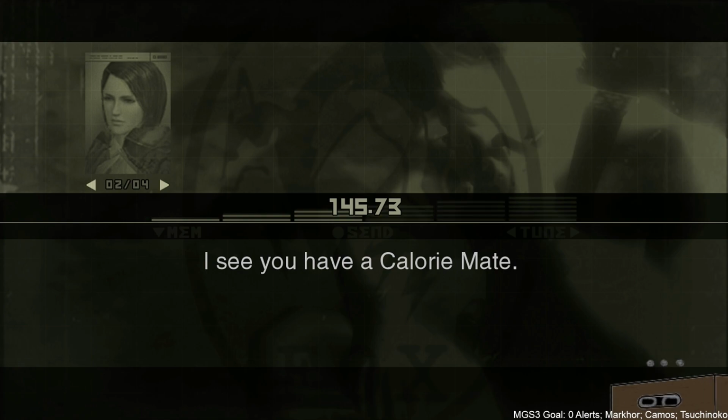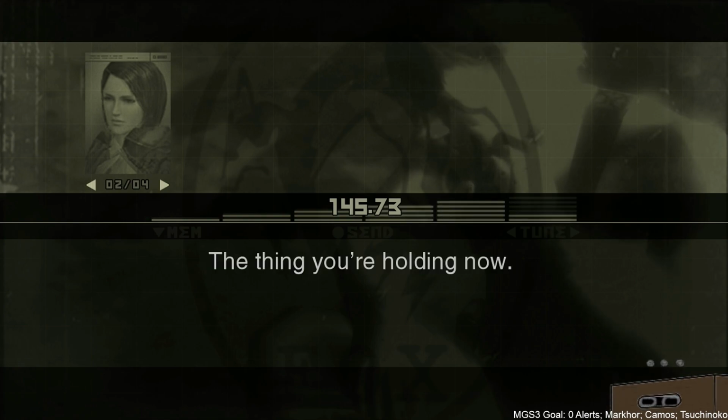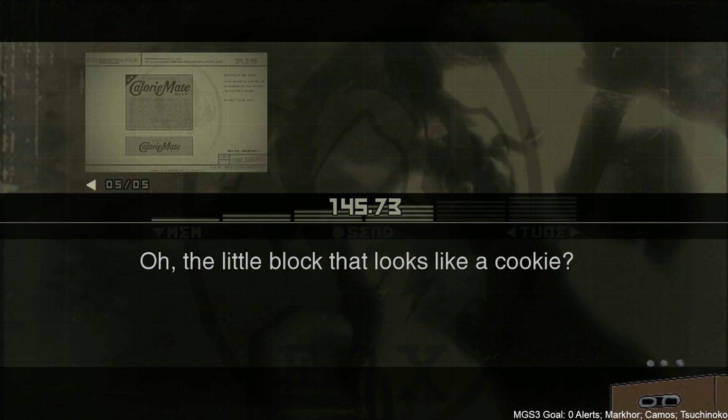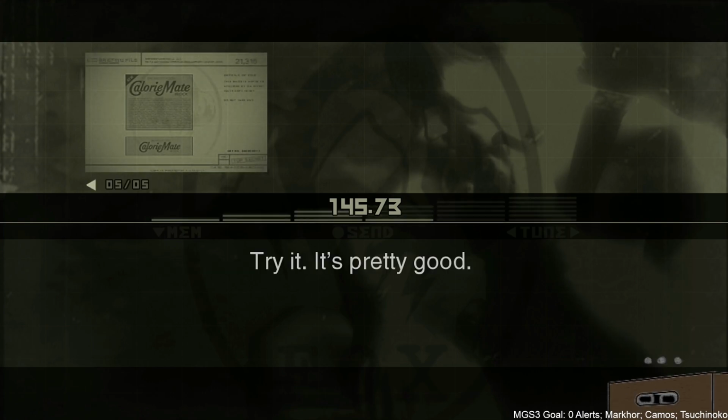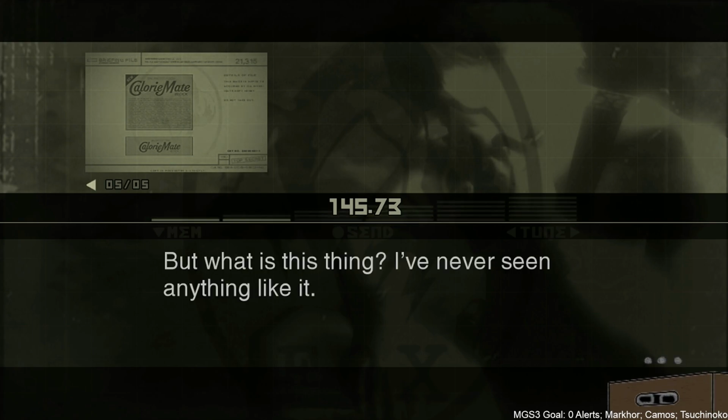I see you have a Calorie Mate. Calorie Mate? The thing you're holding now? Oh, the little block that looks like a cookie? Try it, it's pretty good. Okay. But what is this thing? Never seen anything like it.